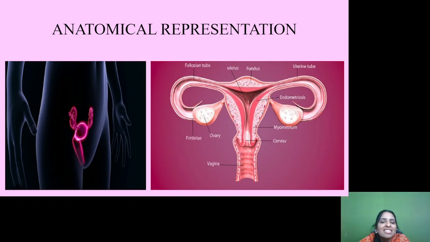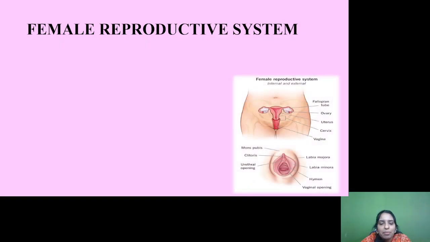Today, I am here to discuss a little important topic, the first step of gynecology. That is, let's see some important points regarding the anatomical presentation of the female reproductive organs. Female reproductive system. See, up till PG, nobody knows the proper reproductive organs, where is the site, what is the blood supply, what is the anatomical structure, exact position. So, we'll see a little bit of detail regarding the female reproductive system.